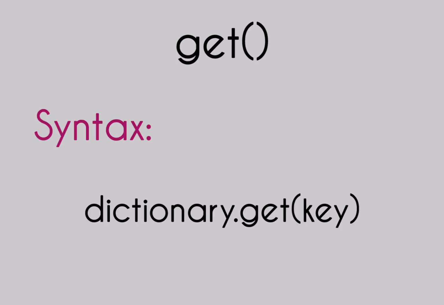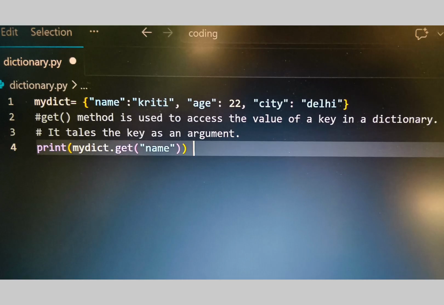First thing I'm going to discuss is fetching elements. So we can fetch an element by the get method, or we can say the get function, which is a normal method we can use to fetch an item. This is the example I'm taking for the get function. So the get function is normally used to get the value of any key from the dictionary, and we use the key as the argument in the parenthesis of the get function.